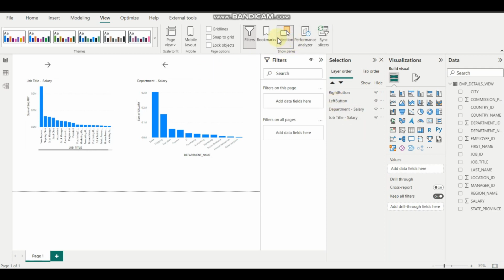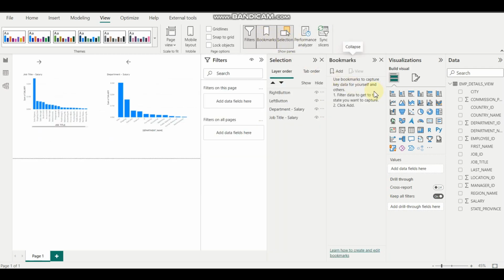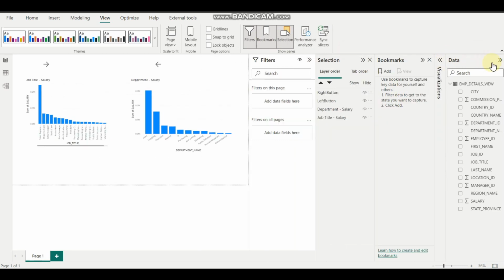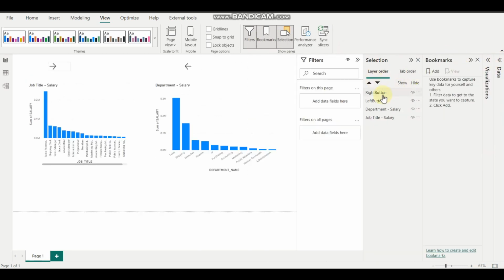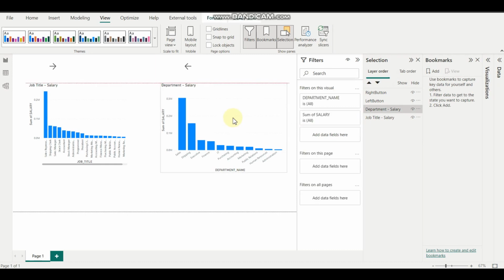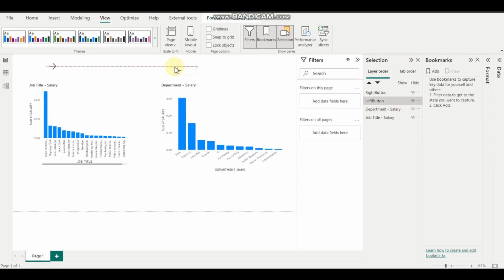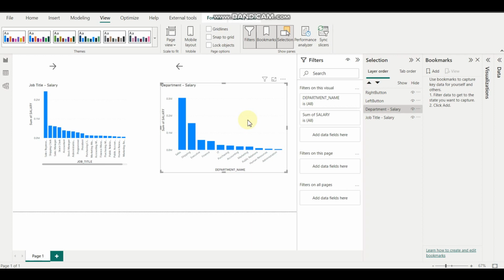Then we have a bookmark option here. Let me hide it for the moment. So we have a left button, a right button, a department salary chart, and a job title chart.